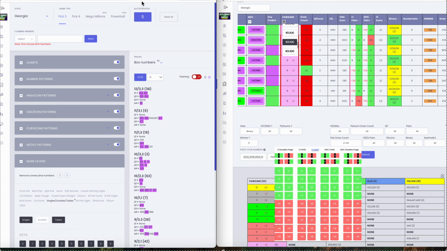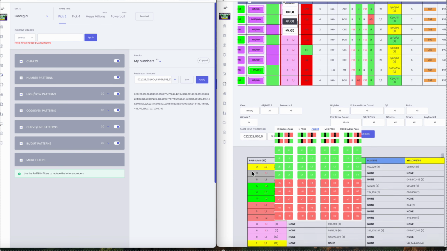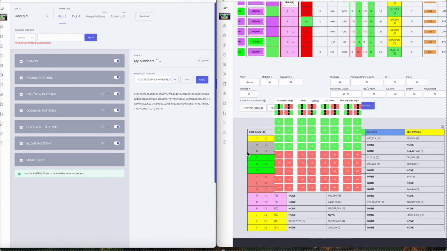Okay, and let me just show you how many numbers there are. So if I go here, where it says attach my numbers on the prediction page, my numbers, you got 63, and that's what I was playing and winning thousands of dollars. I was winning, if you remember, $3,000 back to back, $3,600 back to back, $900 back to back. That's how I got all of 18,000. I won even more than that. But anyway, now we can reduce them.